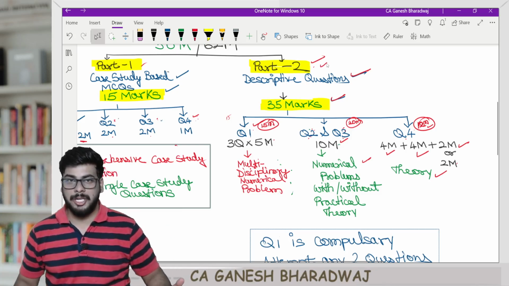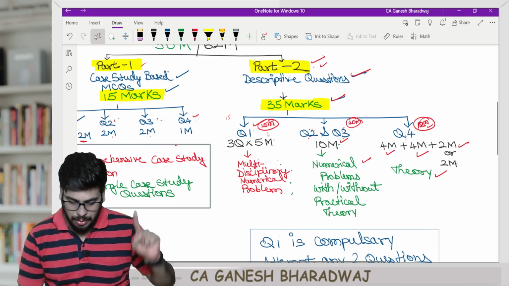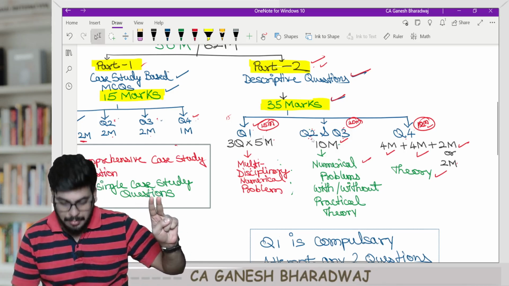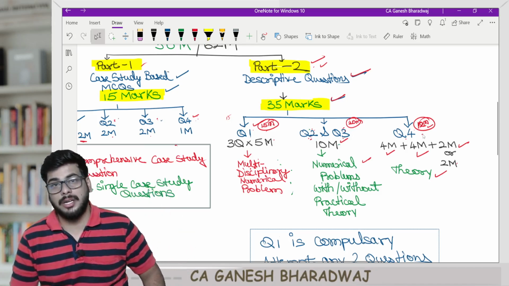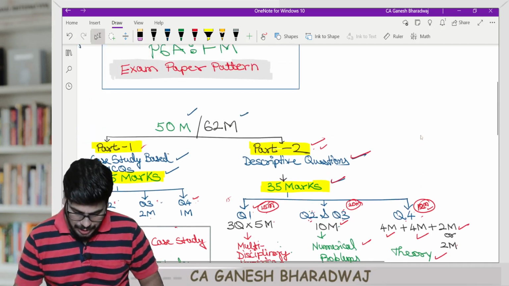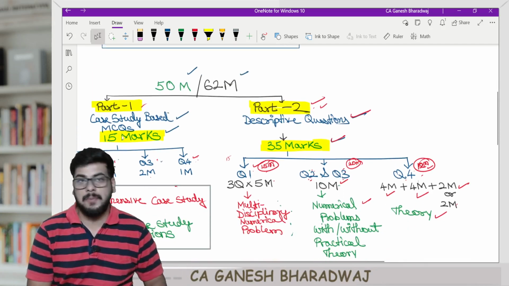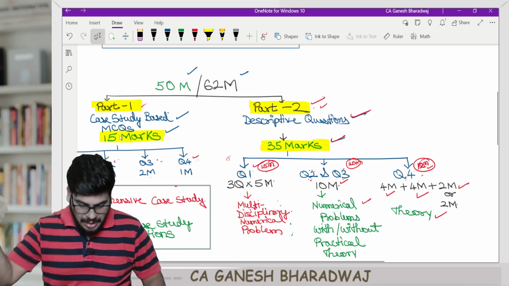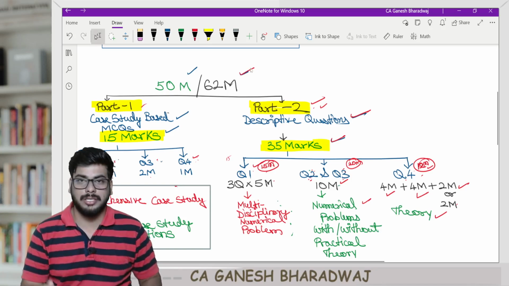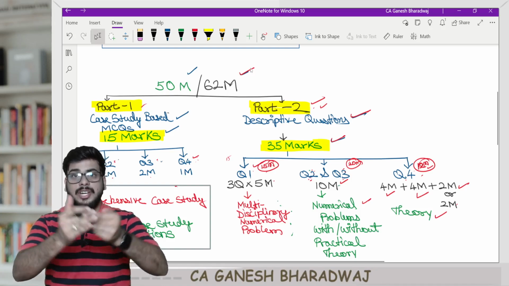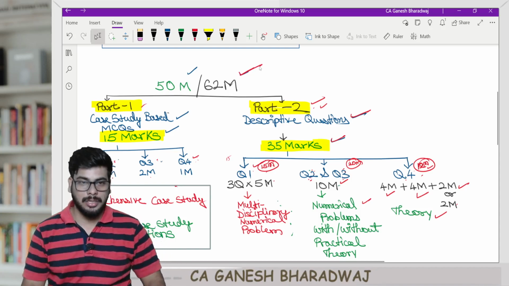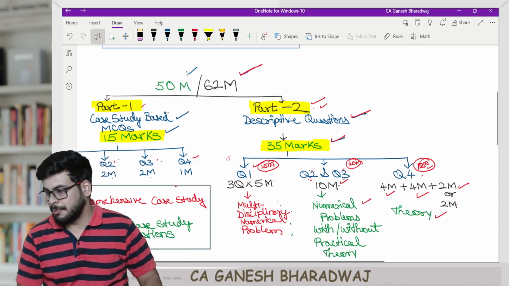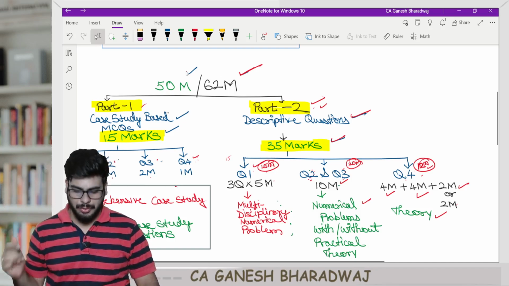So technically speaking, your exam paper gets printed for 15 marks plus 10 mark, 25, plus 10 mark, 35, plus 12 mark, that is 47. Clear with this, guys? So 47 plus 15, that gives you 62 marks. So your financial management component alone gets printed for 62 marks, out of which you are supposed to write for 50 marks. Are you clear with this, guys?